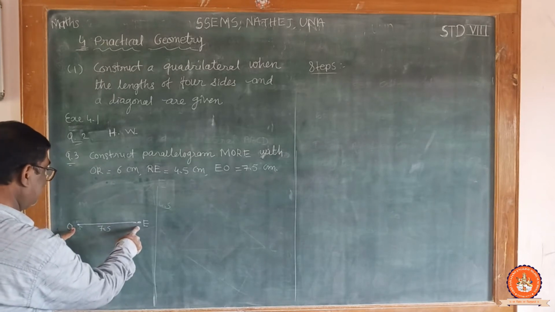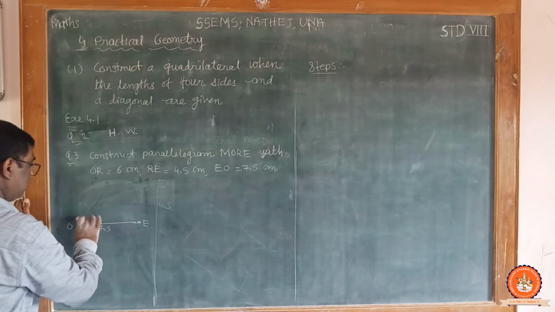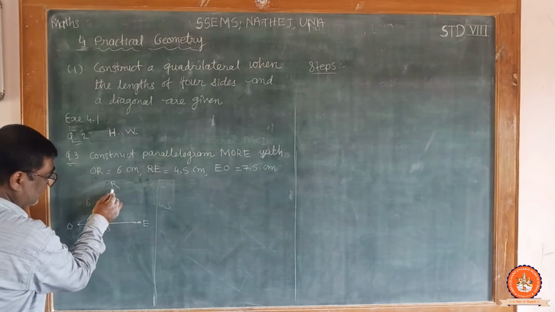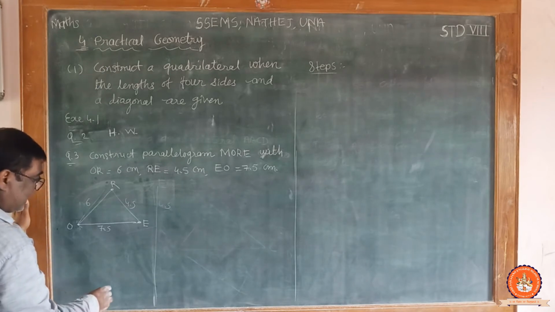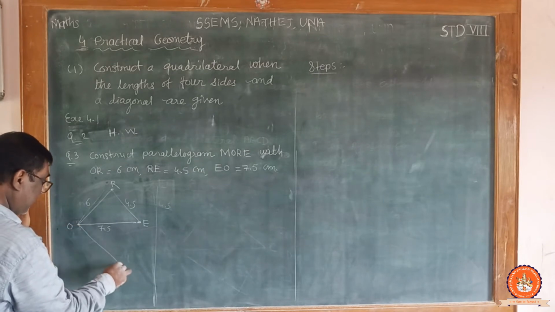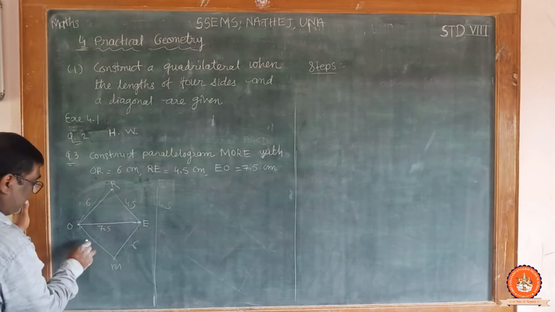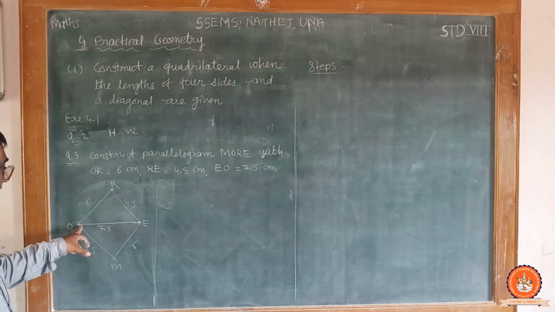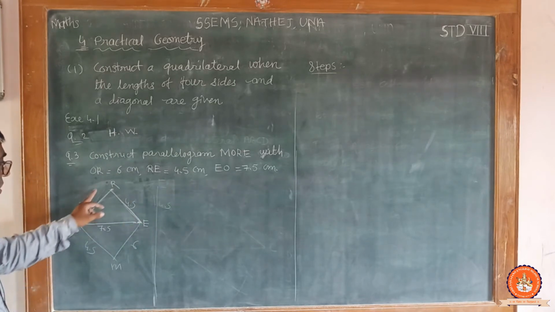That is 7.5 centimeters. And then R is 6 centimeters away from O. That is R. Then RE is 4.5 centimeter. Now we want to find the one vertex, M. So M, this one will be the parallelogram. So if this one is 6 centimeter, then ME will be 6 centimeter and OM will be 4.5 centimeter. So this is how we can draw the parallelogram MORE. We'll start with OE equal to 7.5 centimeters, and using SSS criteria we'll draw triangle ORE.